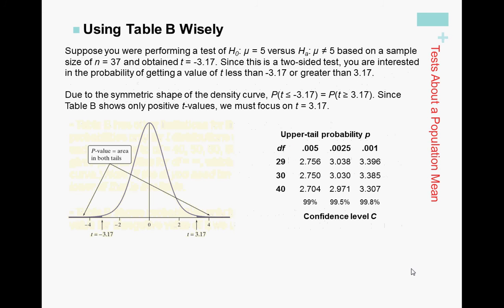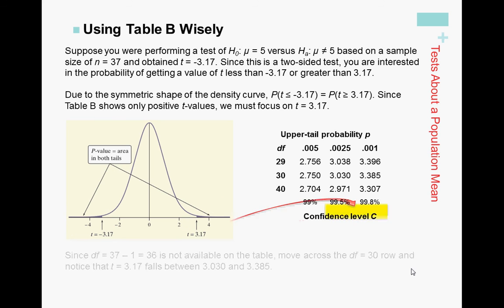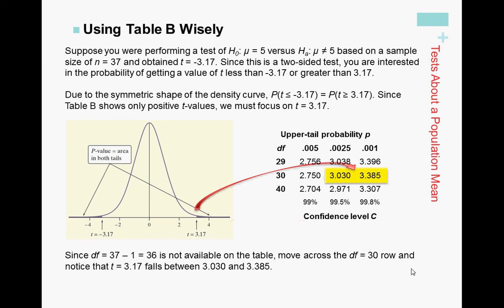So here they give, suppose you're performing a test. This is saying a lot of the same stuff I just mentioned. So if we had a t value, you can see, of -3.17, there's no negatives in table B, but that's fine. We just look for the one that's positive 3.17, because that'll give us the exact same value for p. So we would know in what they've set up here that the value would be between 0.0025 and 0.01, because you can see the graph is symmetric.